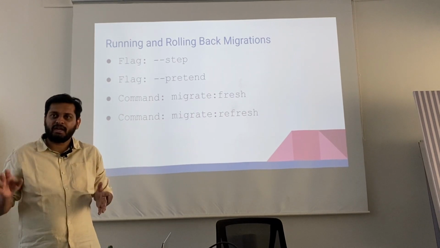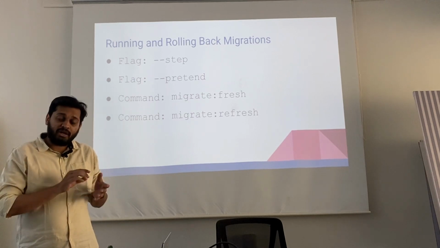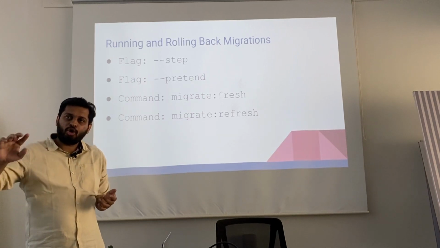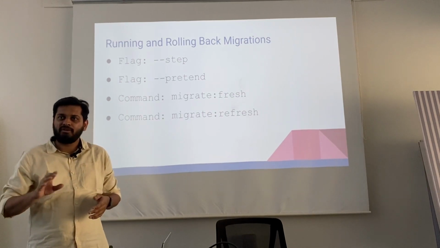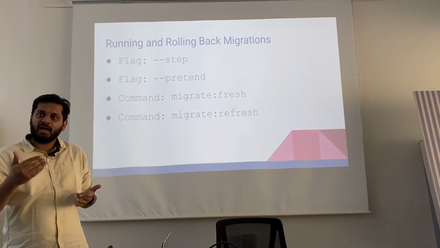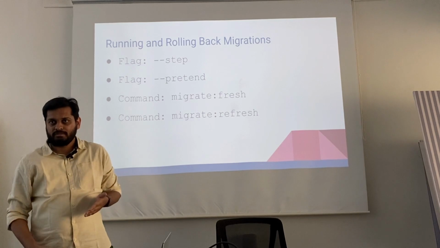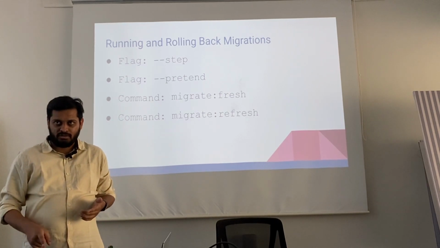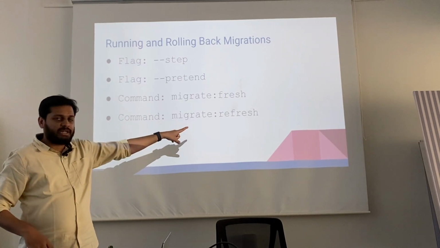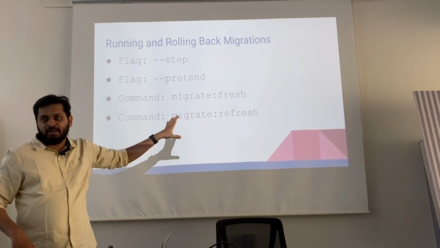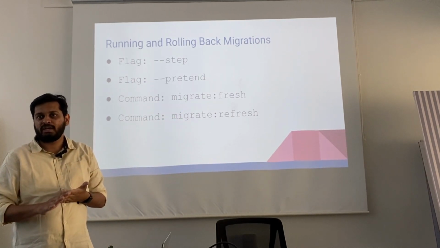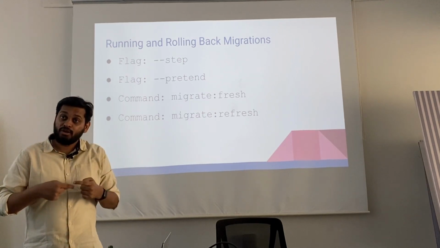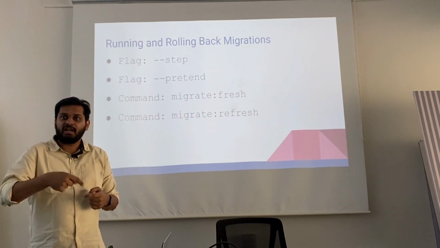What it will do is drop all the tables, literally drop, there is nothing in between, and then run the migrations from scratch. Clear? Refresh is similar, the end goal is the same. The only difference is instead of dropping the tables, refresh will roll back each and every migration.